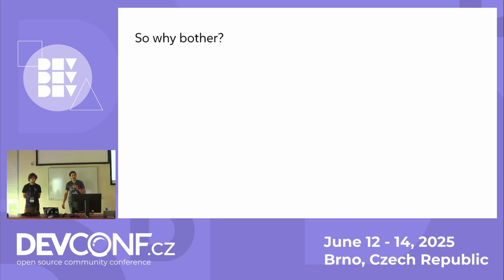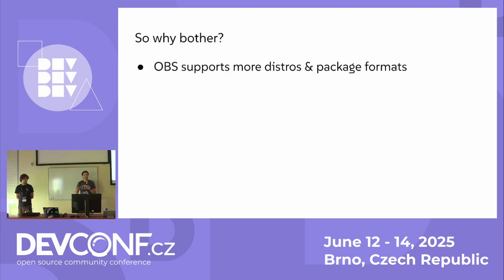If you see that list and my ranting about it, you might ask yourself, well, why should we bother? And especially given that the major feature, which is automatic rebuilding on transitive dependency changes, isn't really something that we need in the Packit context, but there's the other thing. The build service supports not only Fedora, not only CentOS, not only RHEL, but also openSUSE, SLE, all the Ubuntus, all the Debians, anything Debian-based. It can build any RPM-based distro.